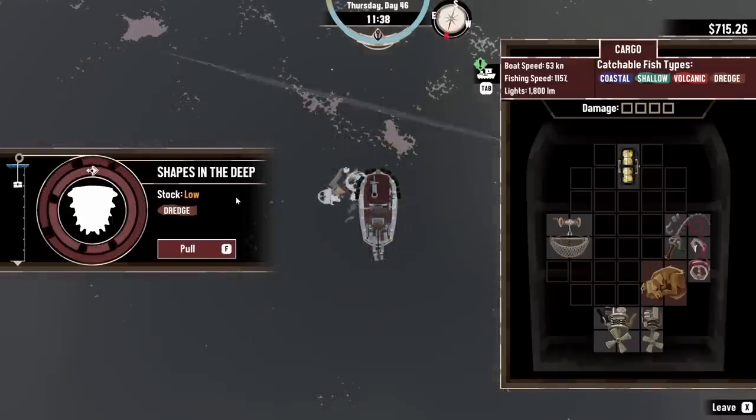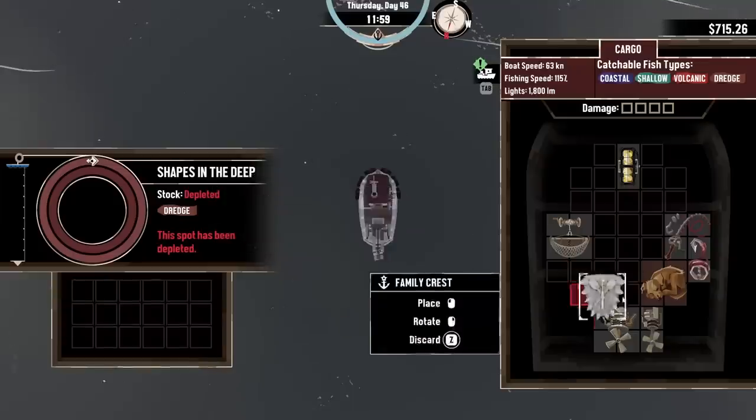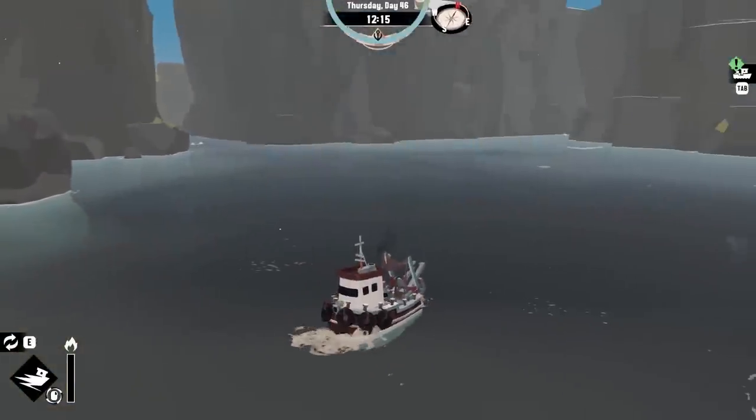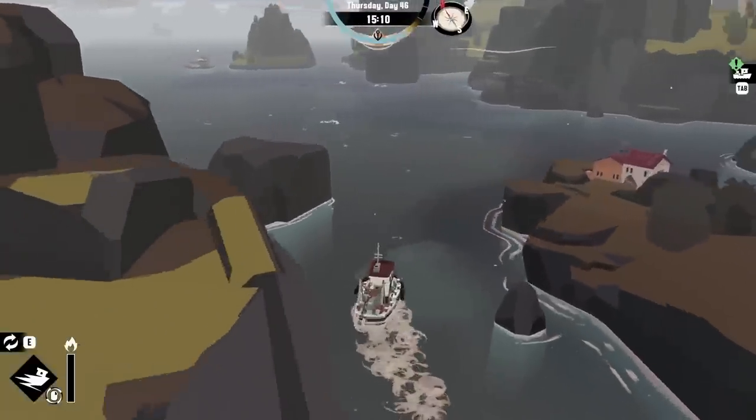Quickly. This is not quick at all. This is the slowest dredging I've ever seen. Family crest, got it. Go. I don't know where it is. Okay, where is it? I guess I didn't have to worry at all. And then we cruise back to the guy victoriously.